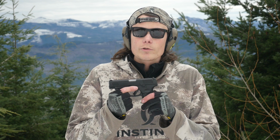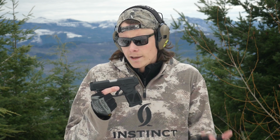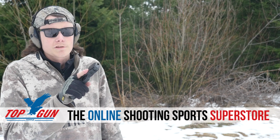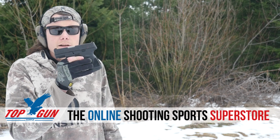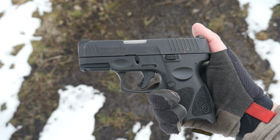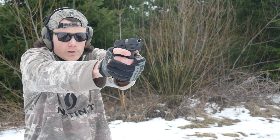So if you really, really want one of these optics ready and you're willing to just spend a weird amount of money, you could buy this or the G3X, and then you could buy the appropriate TORO slide and just slap it on there. Or you can wait for the official TORO version to come out so you're not buying duplicate slides. Just done a little bit of in-field modification, and I've created the G3XC that I really want. I slapped my G3C slide onto the G3XL frame, and now we have a no manual safety version of the G3C, albeit not optics ready, unfortunately.